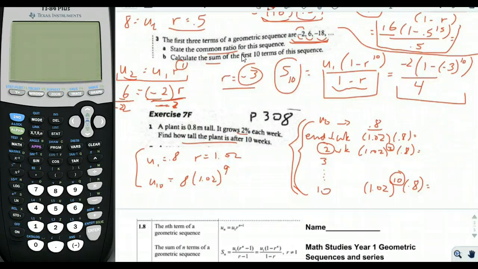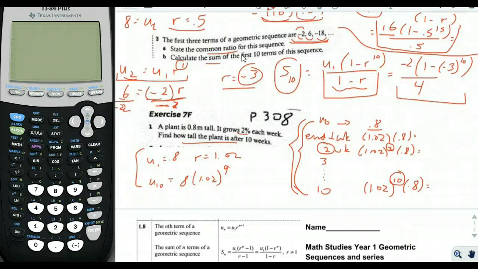Okay, last one. It's a word problem. When we get these word problems, you have to be really careful about using the term formula or the sum formula, because n is sometimes not what it seems. It says find out how tall the plant is after 10 weeks. So you might think, hey, n equals 10. Well, you have to be really careful, because the beginning of the problem might be at 0 instead of 1, and then n is no longer going to be 10. If you don't understand what I'm talking about, let's write it out and then you'll see.